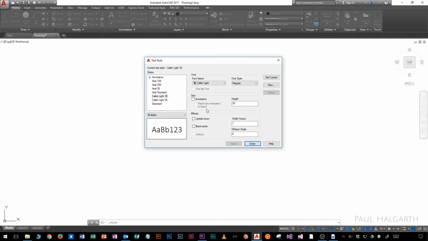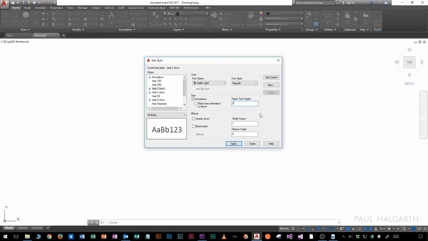Okay, we're going to create some annotative text now, so we're going to click new and call this one Arial 8 Anno. Make sure annotative is ticked and set this to 8. Click apply, new, Arial 4 Anno. And this is going to be a paper height of 4. Apply, new, another one called Arial 3 Anno.